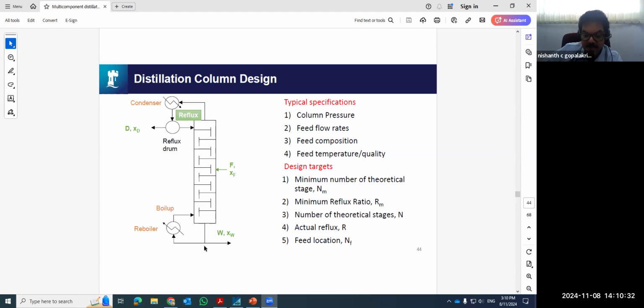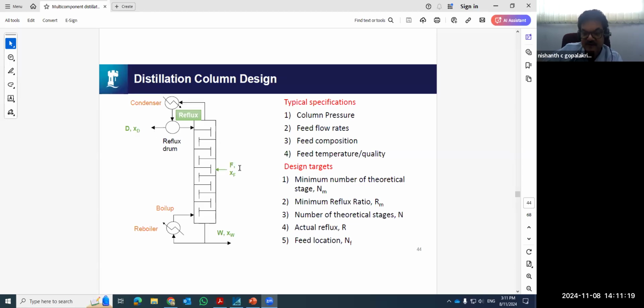Similarly, at the bottom, we have certain materials here. If the temperature is above the bubble point, some of the heavy things will also go into vapor, so we won't get them at the bottom. Similarly, if the temperature here is lower than the bubble point, some of the light things also get condensed because they won't stay in the form of vapor. So that will go with the bottom. So in order for the bottom to leave at a specific composition, the bottom must be at the bubble point. So in a distillation column, we typically know what we want to get at the distillate. The distillate composition we need to know because that's our target.